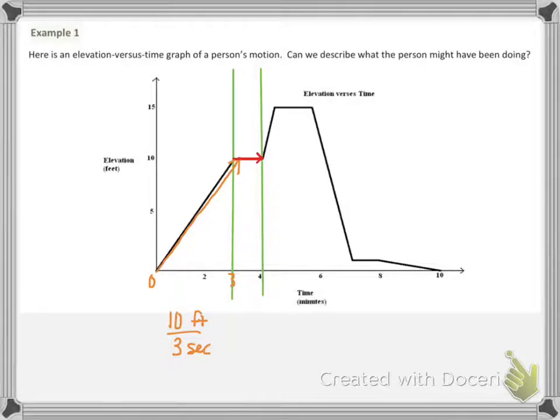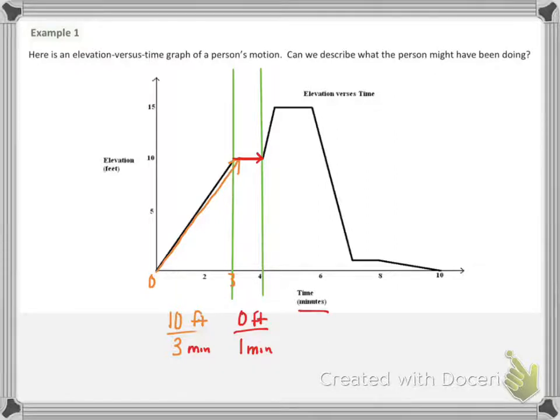We started at 10 after this is a minute, not seconds. After a minute, there's no change in elevation, so there was no moving up or moving down. And in that time period, we moved 0 feet in 1 minute. And let me change this. This is not seconds, this is minutes. Okay, so 10 feet in 3 minutes for the first time interval. The second time interval, we went 0 feet in 1 minute, so that slope is 0. And that makes sense. A horizontal line is a 0 slope.